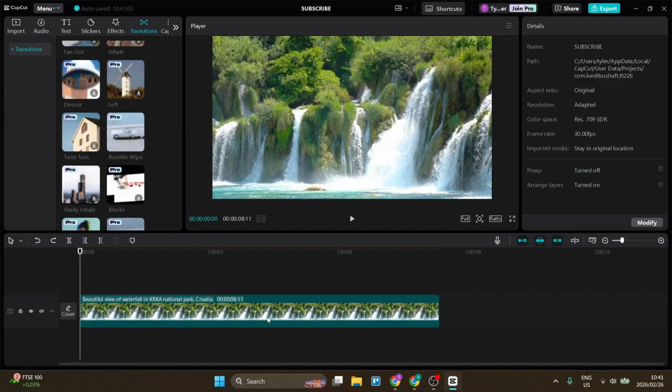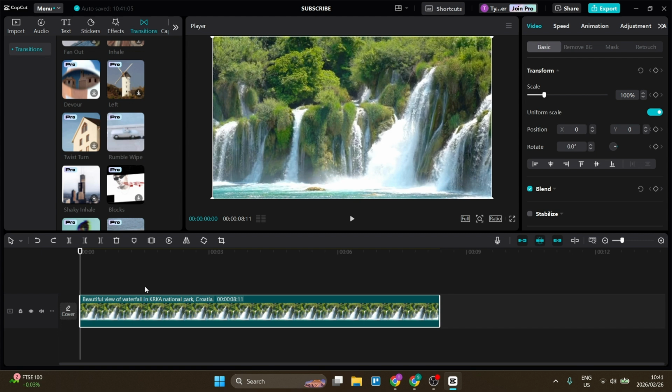Today I'm going to show you how to use keyframes to animate video clips in CapCut. So we're going to use keyframes here. Keyframes are fantastic to manually create animations, and it gives you a lot of control. It does take some time to understand how it actually works, so give yourself the time to learn.